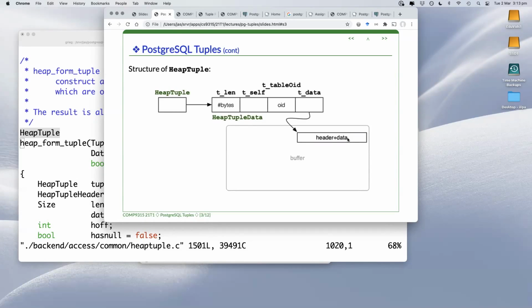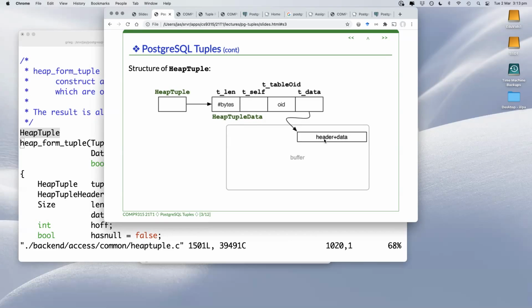The information obviously contains the data values, unless they're toasted, in which case they'll be in another file, and what data will have is a reference to the toast file.